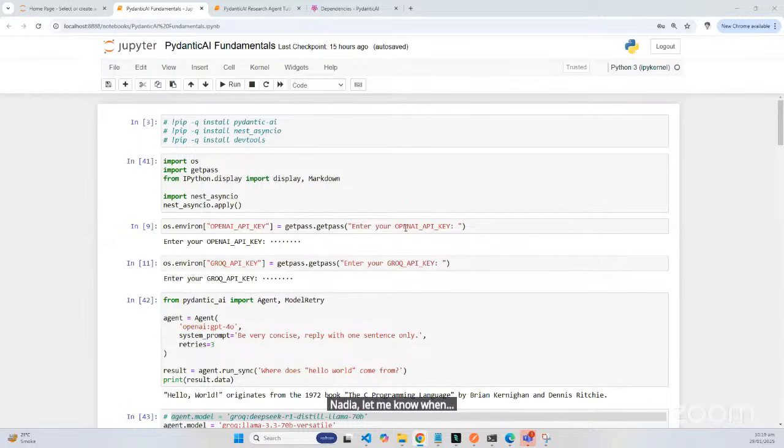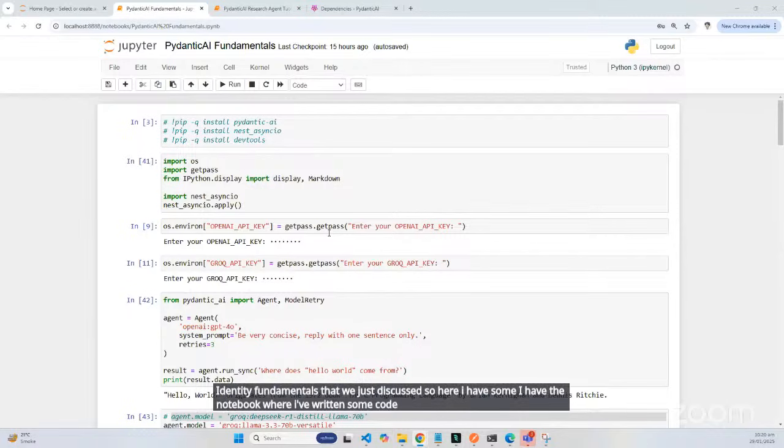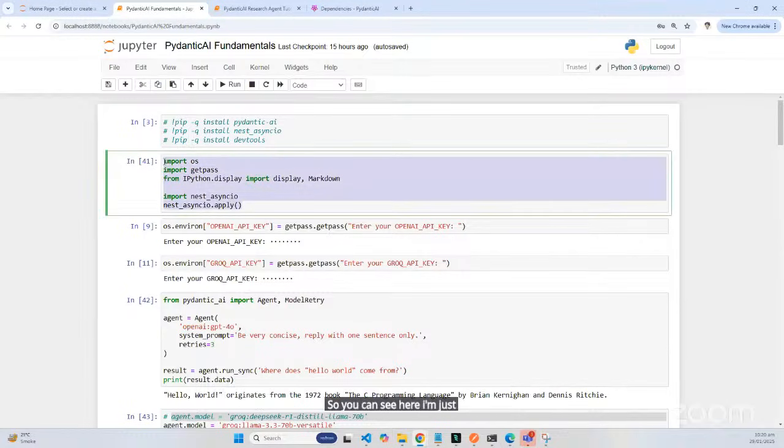Thank you. So, everyone, we'll first be seeing some Pydantic AI fundamentals that we just discussed. Here I have the notebook where I have written some code. First we'll see that, and then we'll create our research agent as well. You can see here I'm importing some libraries.